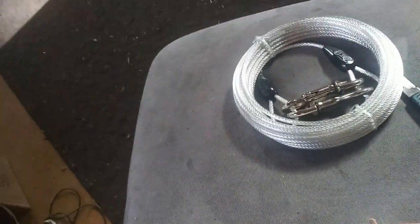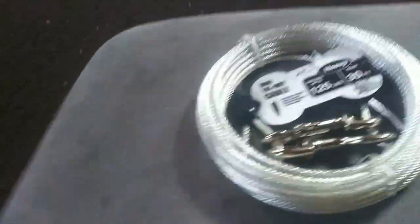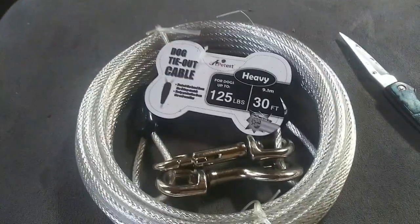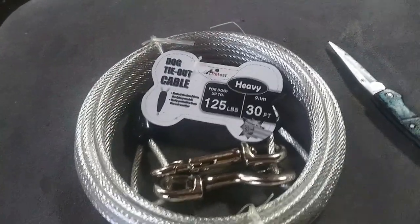Ta-da! Whoops, I tore the thingy off of it. It is for dogs up to 125 pounds, 30 feet. That's going to be more than enough. I'm going to go and hook it up right now.